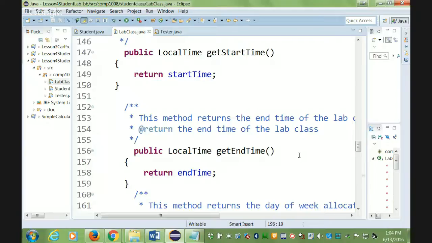Not null. Oh, it is saying that the input to isAfter should not be null, but doesn't say anything about what it is right now. They are using this as a start time. So this is okay, this is not. So you're not getting a null conflict.